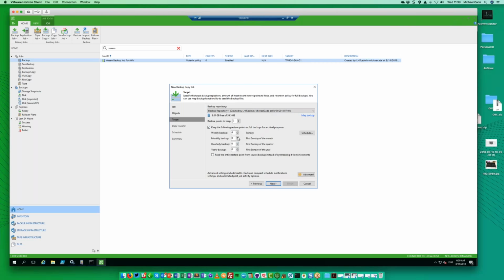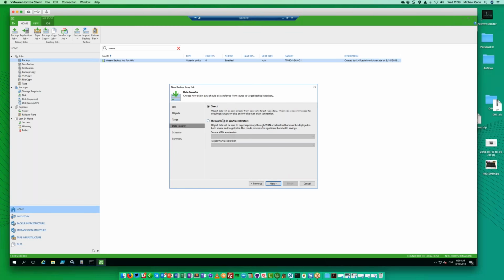And we can get down to that GFS, grandfather-father-son, retention policy as to what we need to keep. The last thing to show here, because of the nature of the license, and we're going to touch on this shortly when Brian gets the wheel back, is the ability to use WAN accelerators. Basically, there's a concept of a zero socket license.